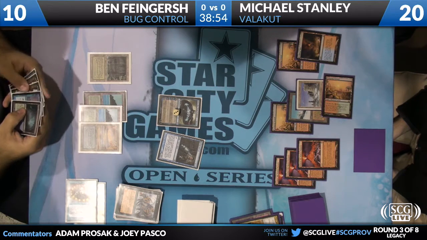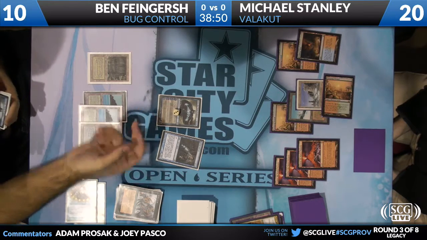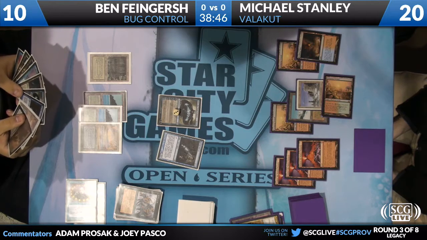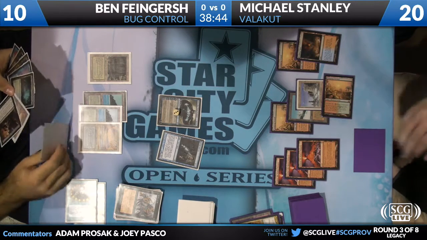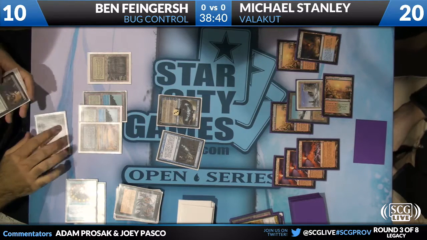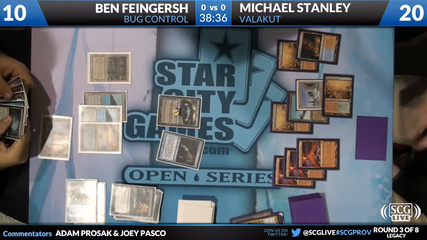So now he can't play his land because Michael is representing a lethal Scalding Tarn. I might have actually just gone ahead and cracked it and dealt 9, just so any Wastelands wouldn't matter. Ben plays a Wasteland, and that should be game.